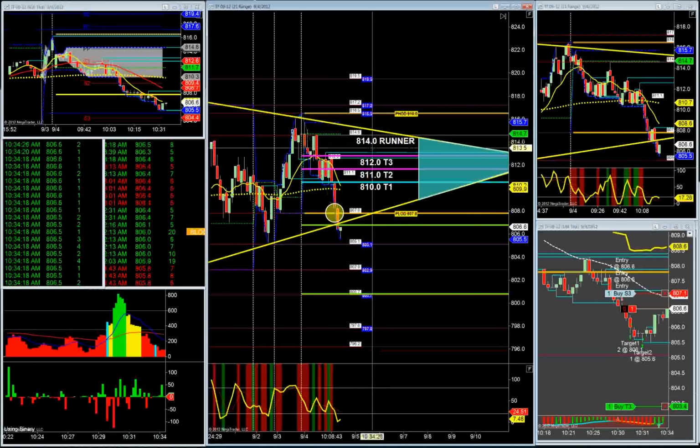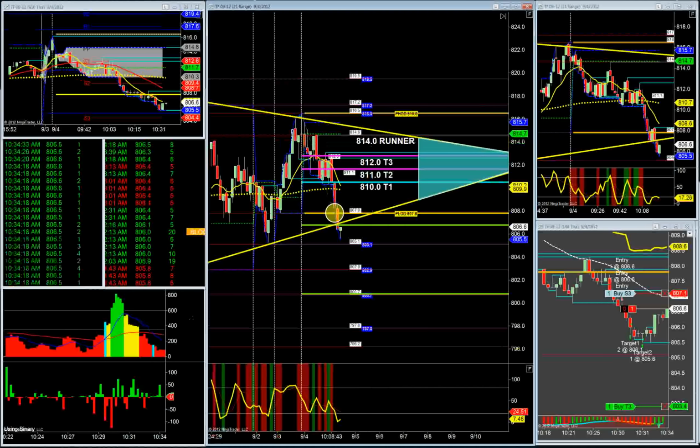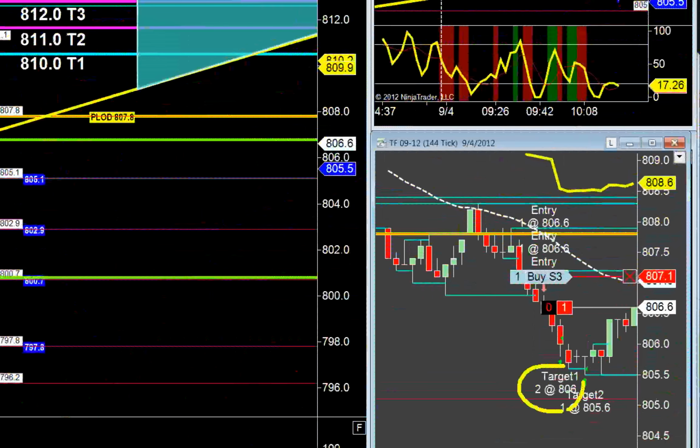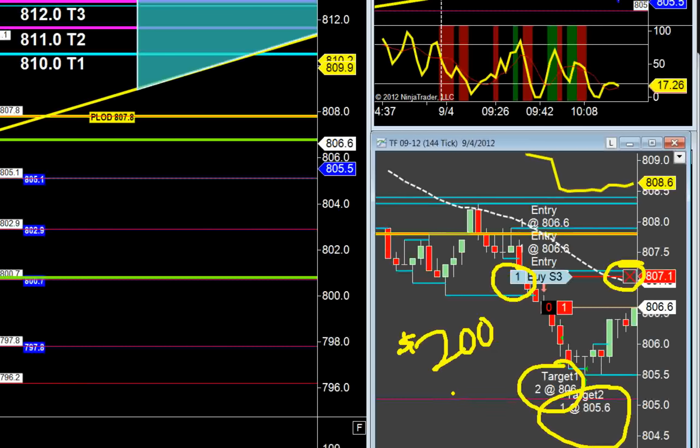We saw nothing but sellers. The speed picked up, sellers jumped on, and we got short. We got our first 2 targets filled, just a quick +5 and +10. That locks up 20 ticks of profit. That's a $200 winner right now. And I have a -5 stop on it, which has 1 more bullet left in the gun, which will cost me $50 if I get stopped out. So right now, if I get stopped out, I'll make $150, 15 ticks on the Russell.